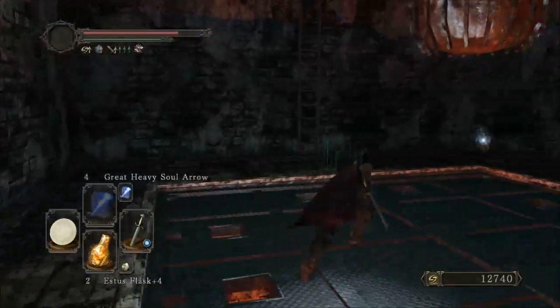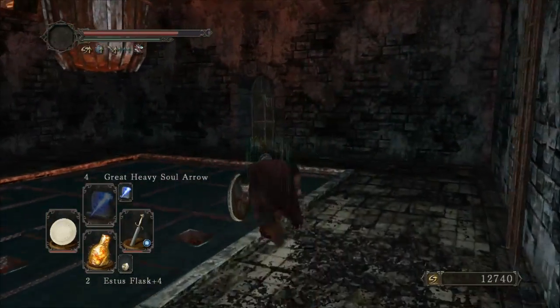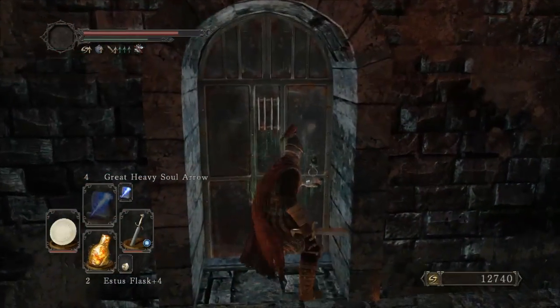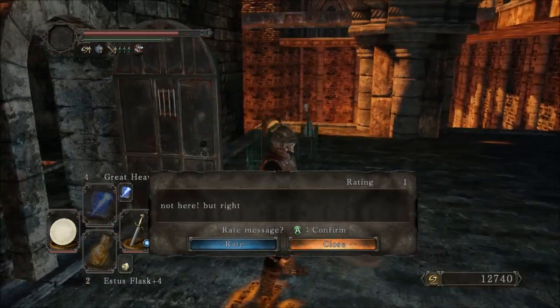Dover was right. Always Sunny title card. Ooh, a Petrified Dragon Bone. Gasp! Silver gets an idea. The Demon Titanite of this game.